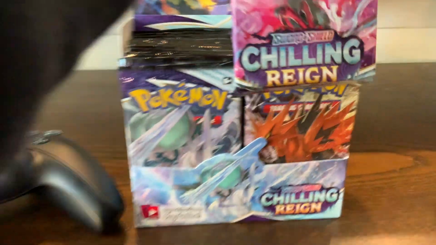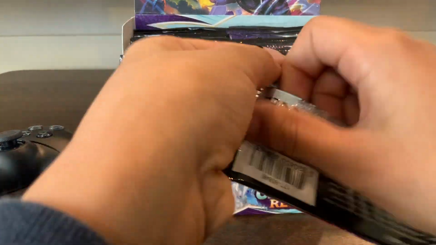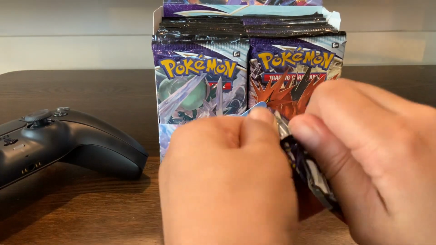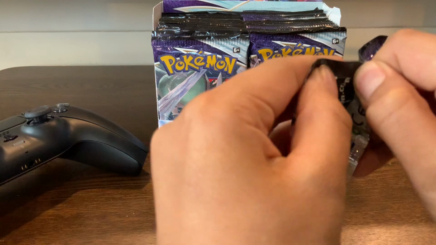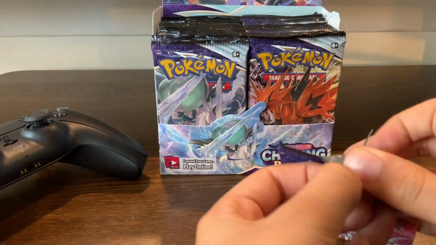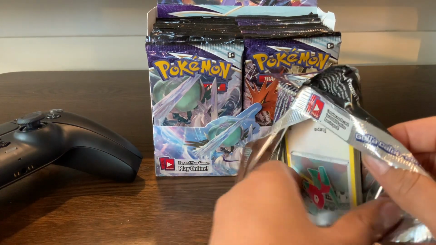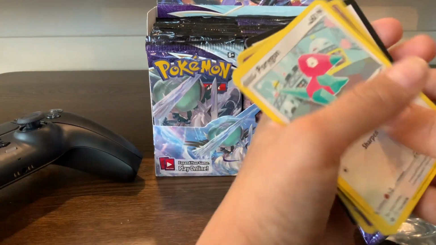Today we are unboxing Chilling Reign Booster Box. Let's start. Let's move this back. Legendary Pokemon in here. There's a Porygon.